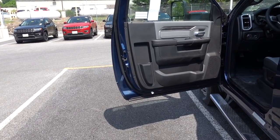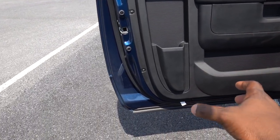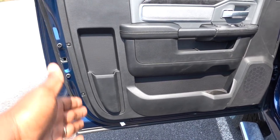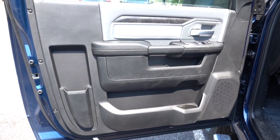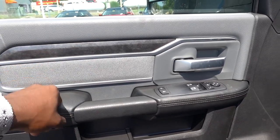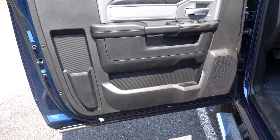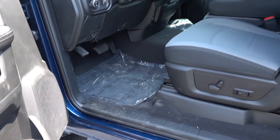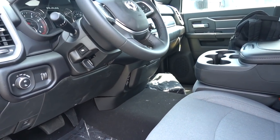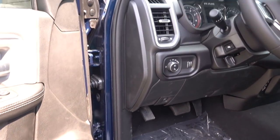Inside the interior, one thing you can tell instantly is how big the front doors are on the regular cab — they're definitely bigger than what you see on a crew cab or mega cab. Check out this little storage area here — I love this, you can put an umbrella right here and it's out of the way. This is a Bighorn so you have a really nice interior with stitching on the side. It's soft touch, a cloth material with a fake plastic wood trim piece, bright finishes on the door handle, though most of the lower area is hard plastics finished in black. The driver's seat is powered; passenger seat is manual — you'd have to move to a Laramie for that, but if you want a regular cab you can't get a Laramie.